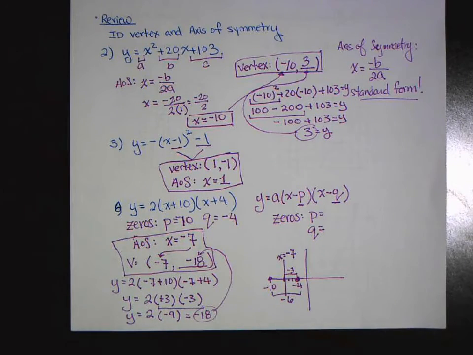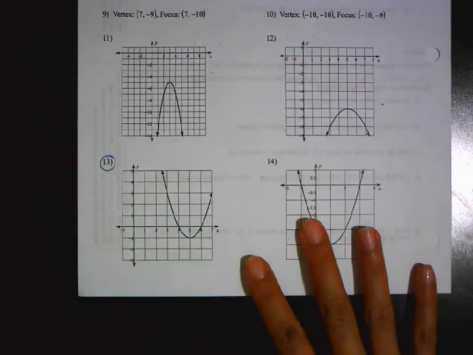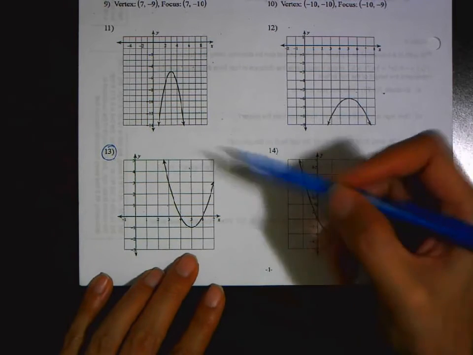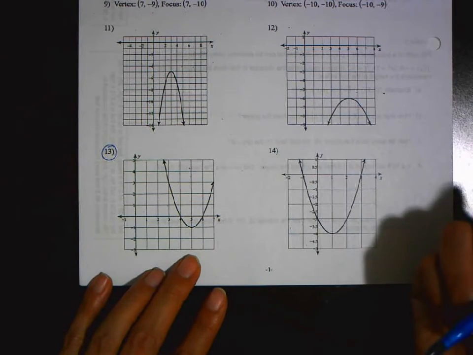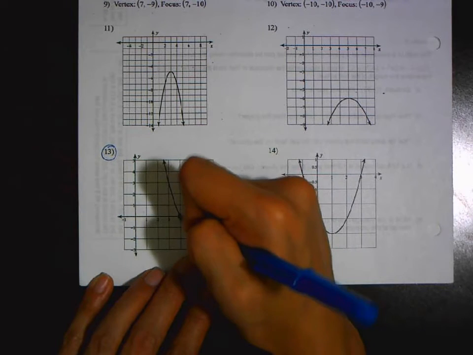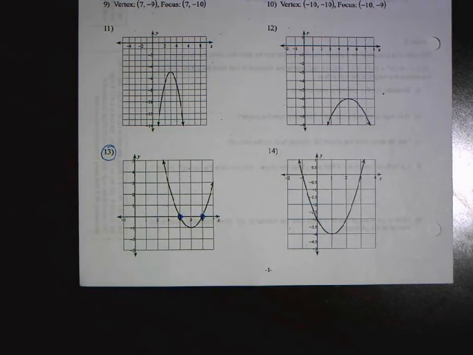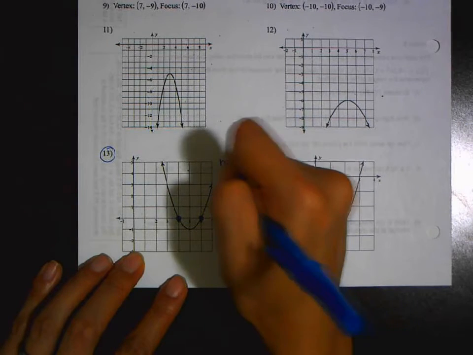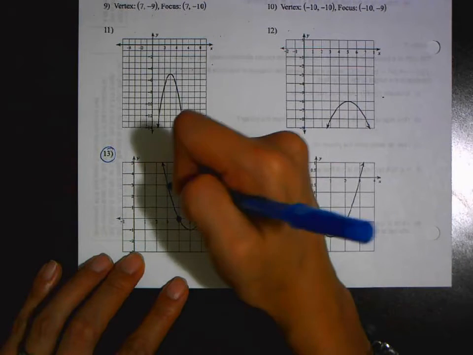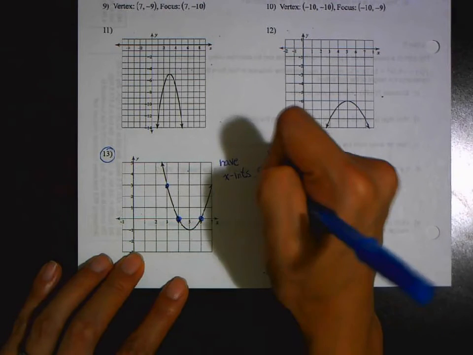Okay, and then the next part I want to take a look at is how do you write an equation by looking at a graph. I'm going to look at number 13 on your review. On number 13 of your review, they want you to write an equation of this graph right here. I'm looking at this graph. I noticed that it went through 6 and 4 as your x-intercepts. Those are your zeros. Because I have x-intercepts, I also have a point. I can pick this point right there. That is my point. I have x-intercepts and a point.